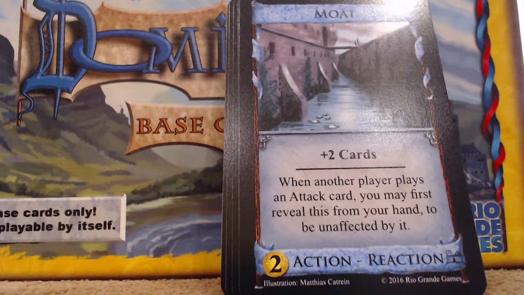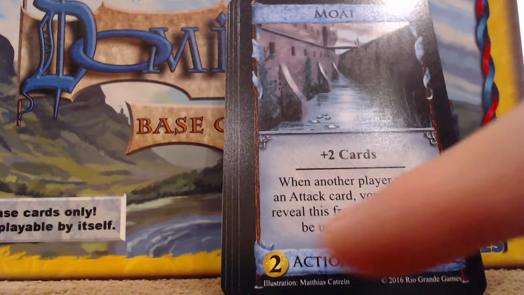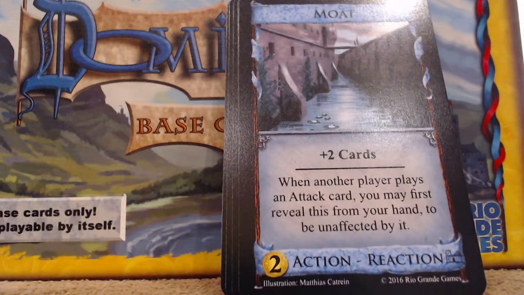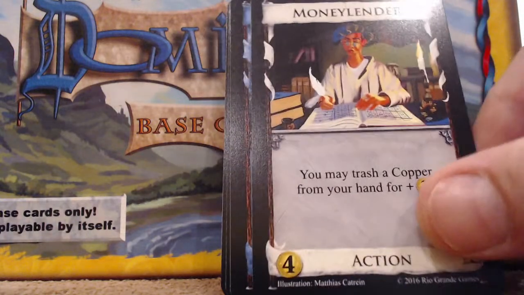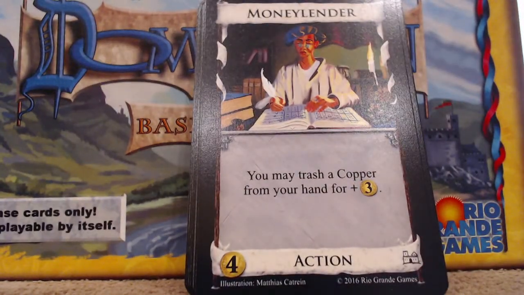So if he has three attack cards, you can just show the moat. Every time he goes to attack you, he can't do anything to hurt you. And then when you play it on your turn, it's going to give you plus two cards, all for the low price of only two gold, or two money. It's not gold, it's money. So that's a way to prevent people from just wrecking your day. The moneylender costs four.